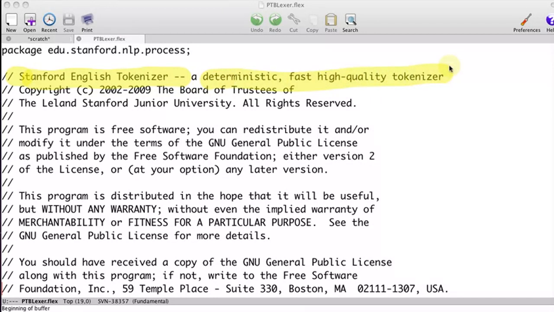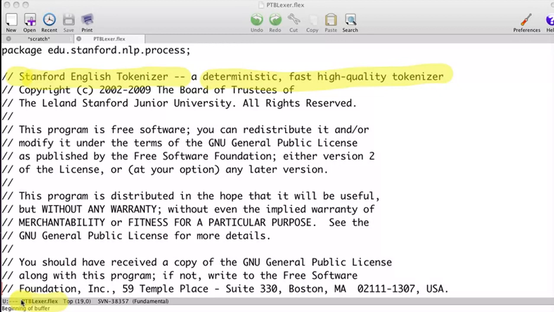And what it's written in is a tool called JFlex. JFlex belongs to a family of what are commonly called in computer science lexers, which is just another word for tokenizers, which take a sequence of characters and cut pieces one token at a time off the front of it. So there was the original lex that was part of Unix, and then flex, and then this is JFlex, which is a Java compatible version.